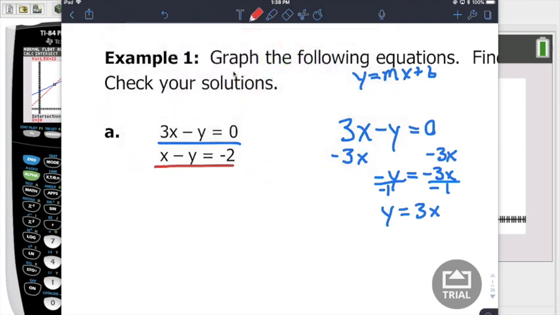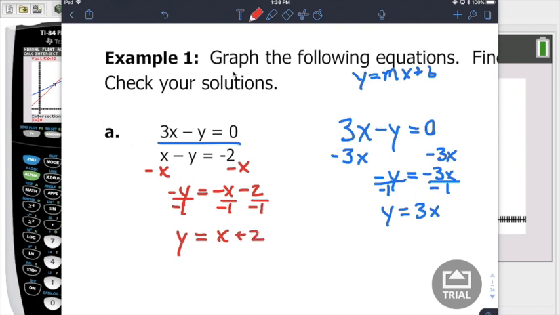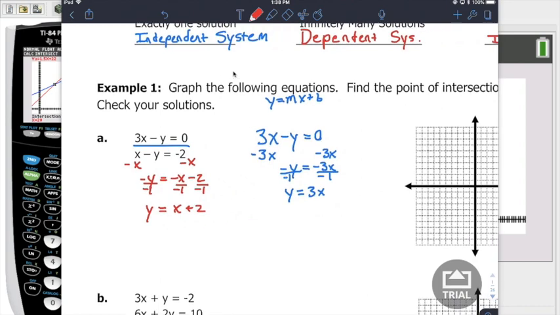All right, this other one here I'll do in red, and I'll start working it right here. I'm going to subtract x from both sides. So that'll be negative y is equal to negative x minus 2. Since the x and the negative 2 are not like terms, you can't combine them, you just write them next to each other like that. Then we're going to divide everything by negative 1, which will flip all of the signs around. So that'll be y equals positive x, because a negative over a negative is positive, and then a positive 2. And then we're going to figure out where those cross.